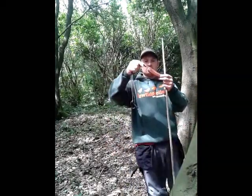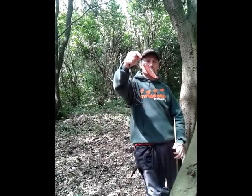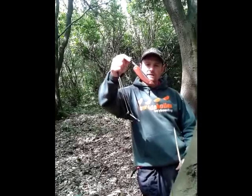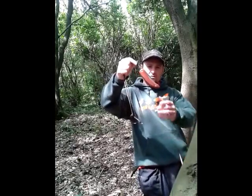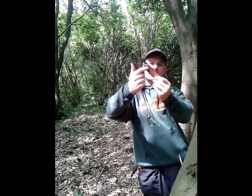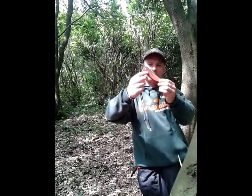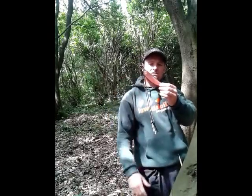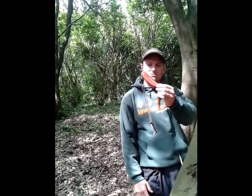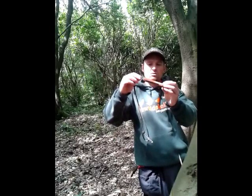I just want to show you one of the knives that I use a hell of a lot when I'm out in the woodlands or camping, stuff like that. It's called a Svord Peasant, retails at about 16 quid I think. If you get a plastic handle one it's a bit cheaper, but I have it with a wood handle. It's not a great finish on this — people do moan about the finish on the wood — but for the price, a lot of people sand them down and wax them or stain them whatever colour they want. I just leave it as it is. It's a work knife.